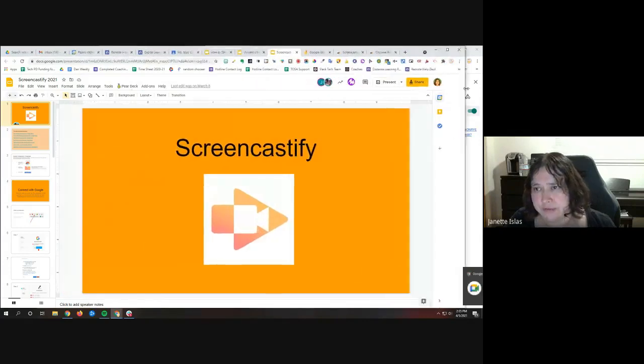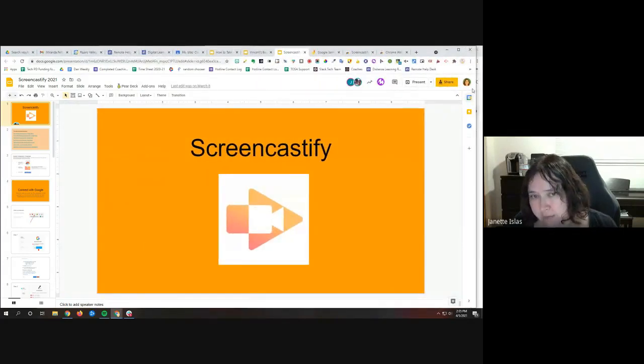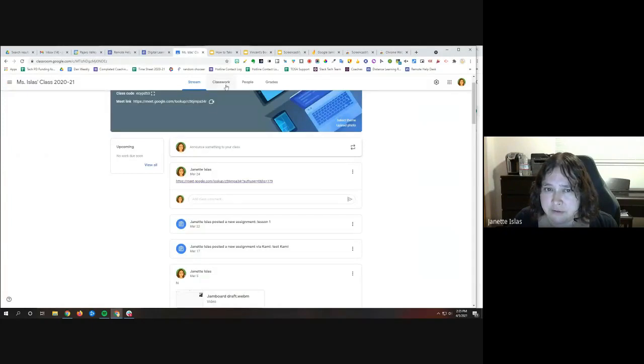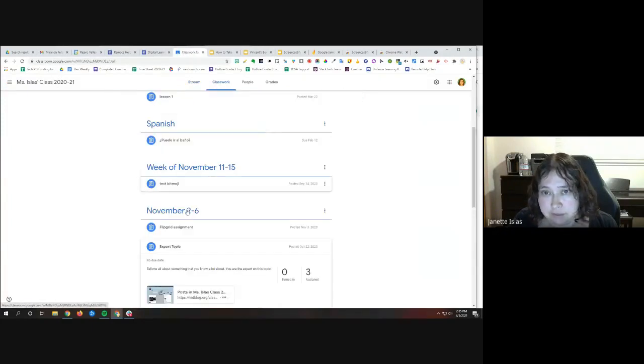Once you're ready to use the extension, first let me give you some ideas about what you might use it for. Screencastify can be used to record anything on your screen. You could record a presentation that you're reading to your students, or go to a specific website, like maybe you're explaining the directions on how to find classwork for the week. Or you could use the webcam to record yourself instead of what's on your computer screen. So you could make a welcome message, a tutorial, a mini lesson, anything like that. And your students can use it to showcase work that they've done on their computer or to record themselves.